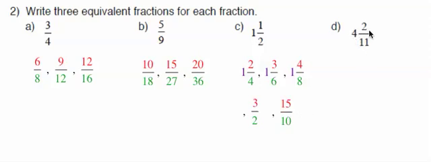So 4 and 2/11. I'm just going to multiply the numerator and denominator by a common number, and so that gives me, for example, 4 and 4/22. If I multiply the top and bottom by 3, I'm going to get 6/33. Sorry. So 4 and 6/33. If I multiply the top and bottom by 4, I'm going to get 4 and 8/44. Okay. Once again, I could do the same that I did over here by making this into an improper fraction, but I'm not going to.